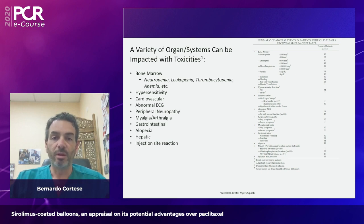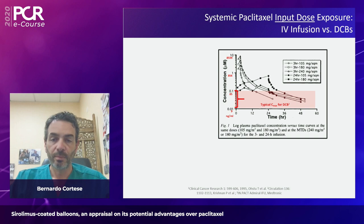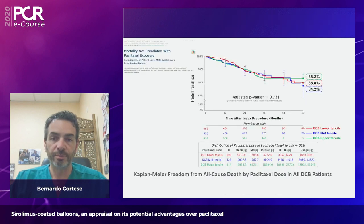However, all of us know the toxicity of Paclitaxel when administered via the systemic way. We know that it is mostly associated with thrombocytopenia and leukopenia, and the risk of adverse events may be very high at high dosages of this drug. We also have to admit that the release of this drug after drug-coated balloon use is quite different compared to the release of the same drug for cancer patients during chemotherapy. So it is very different from the total dosage of drug that we administer in our patients.